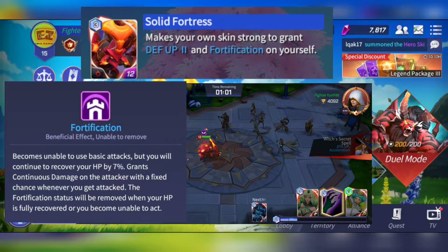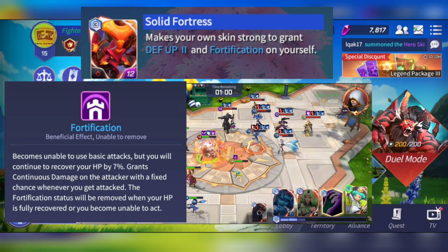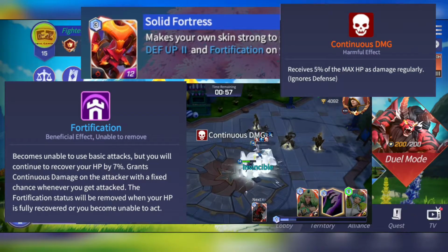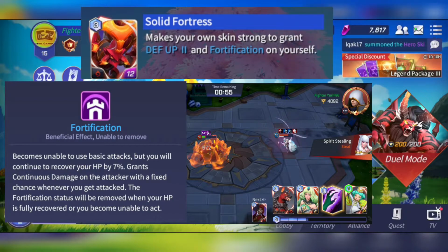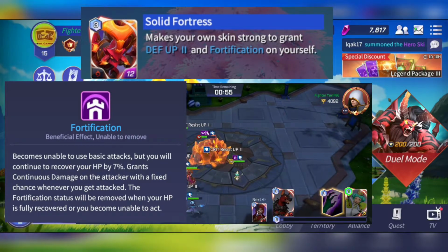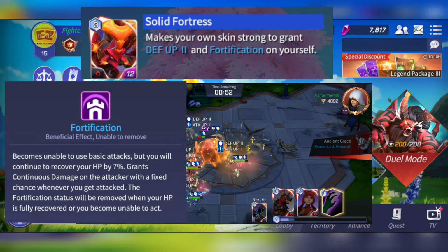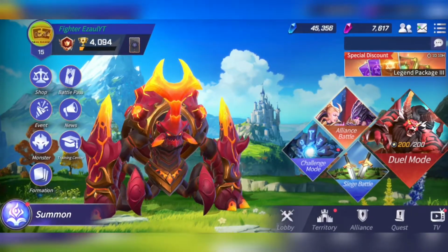However, he does replenish 7% of his HP back to himself, and with a fixed chance he casts dots to the enemy monsters whenever they attack him. Now also this buff disappears when Scarab reaches full health. So now that we know his unique ability, let's move on to early game.